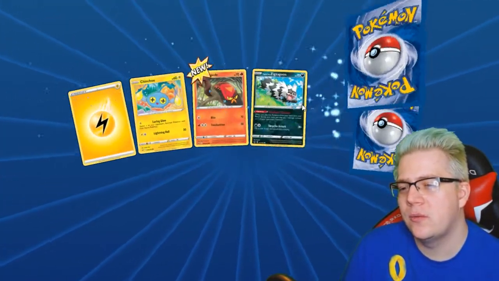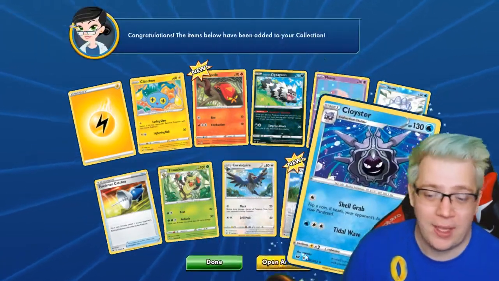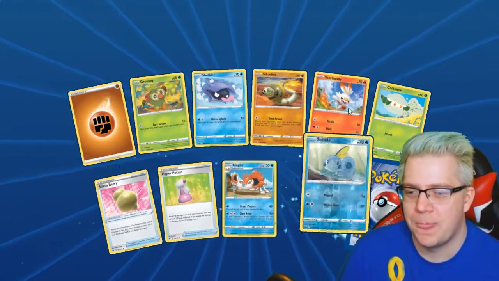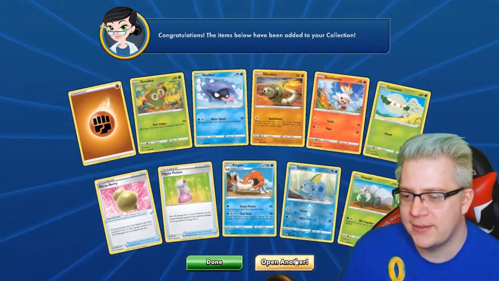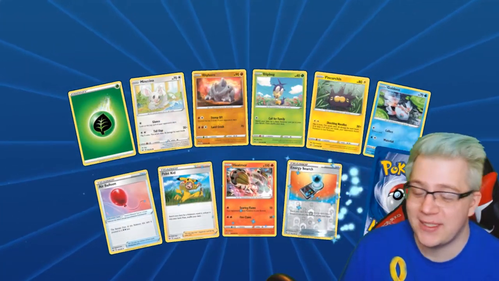This isn't what I want. Drapion. Why don't you, Drapey, go on away? That was rough. That was rough. Rip. An old Sobble Durant. I mean, I love some Durant music. It's good.